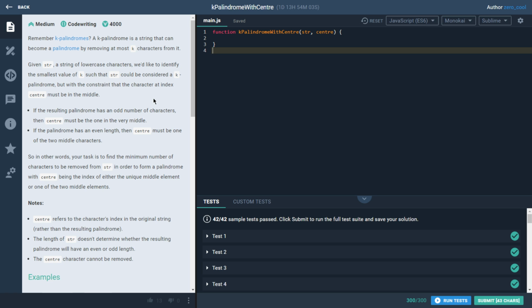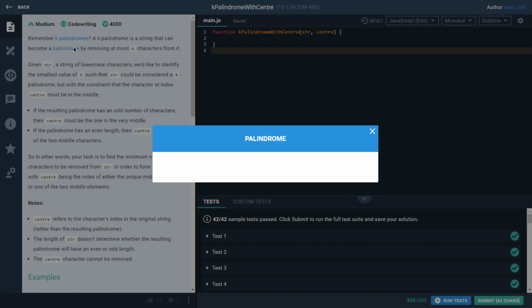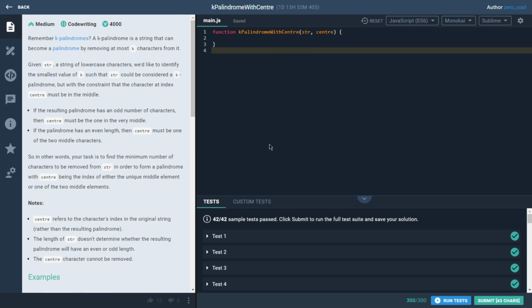At least it can be related to it. You can look at it in a slightly different way, but it is very much the same sort of thing. We're talking about kPalindromes. So first of all, what's a kPalindrome? We should probably talk about that. Basically, a palindrome is something that reads the same left to right, like racecar or taco cat, or there are lots of examples. Never odd or even.